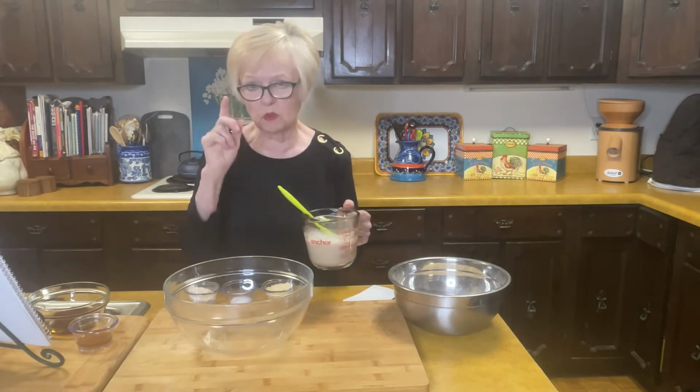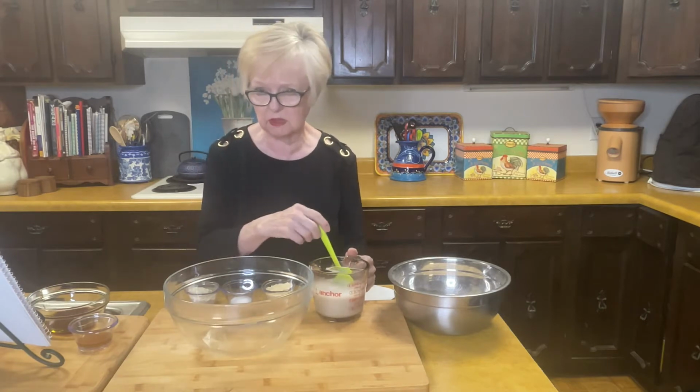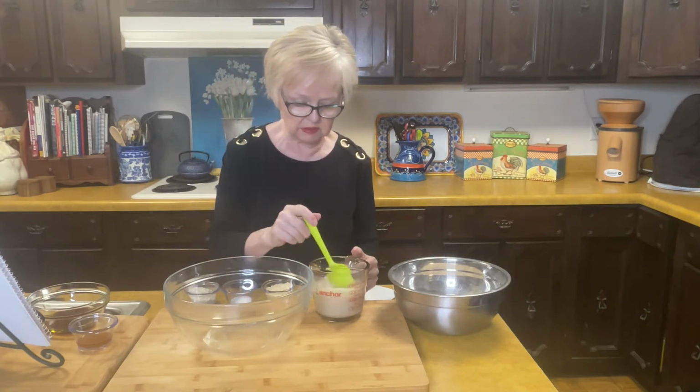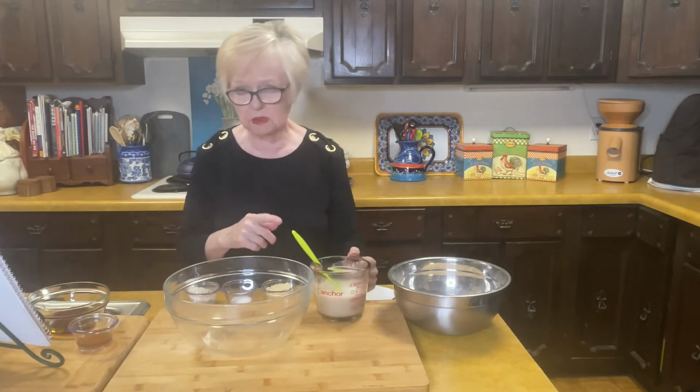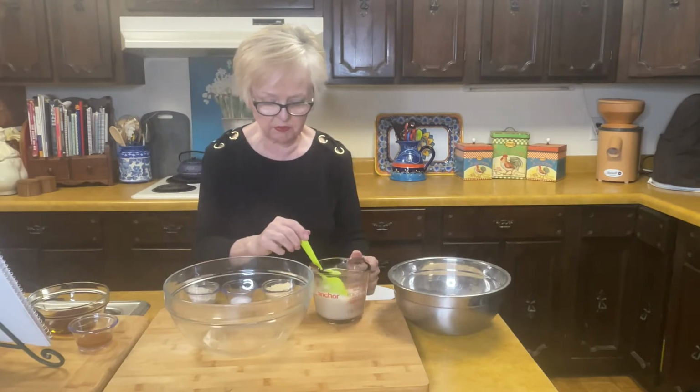And I've dissolved 1 tablespoon of active dry yeast, not the instant, active dry yeast in it. You can see it's foaming up. That means it's good. And I put 2 teaspoons of sugar in there just to help it foam up.